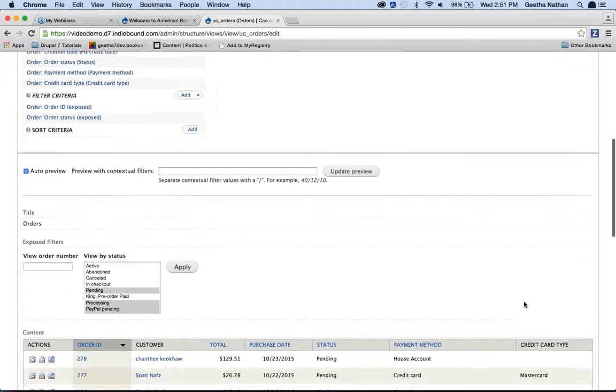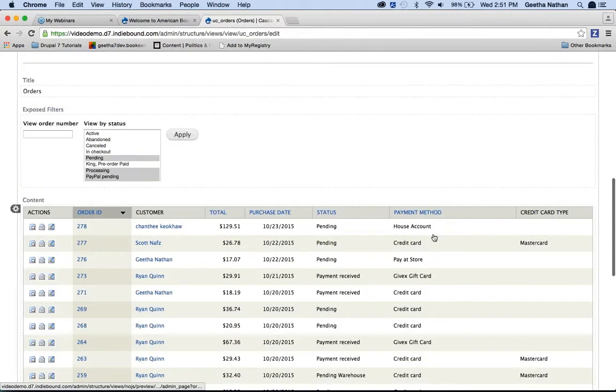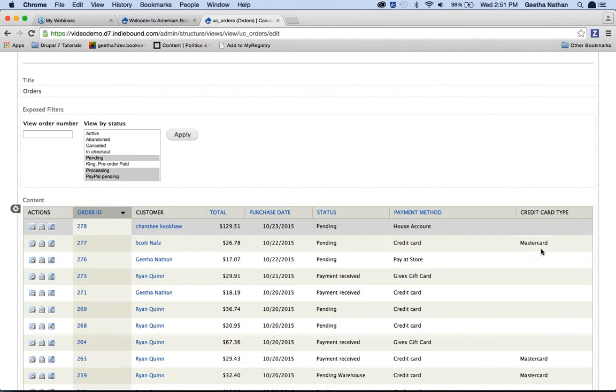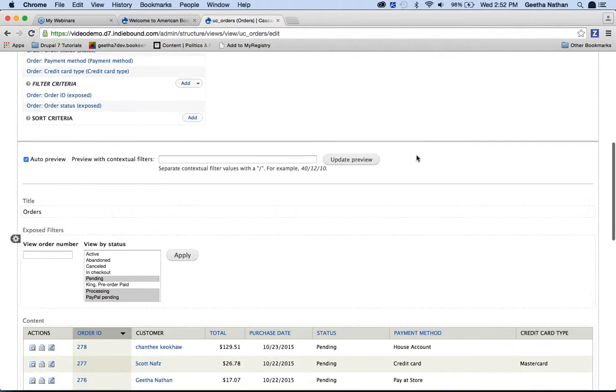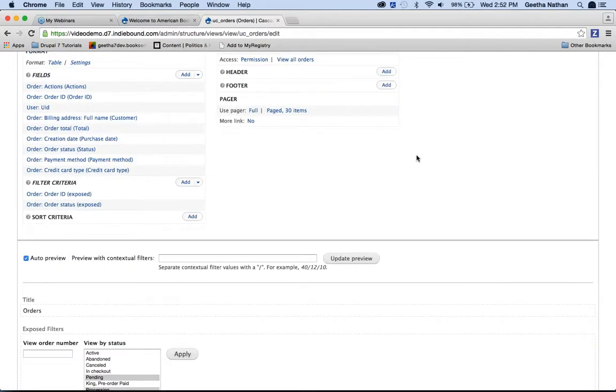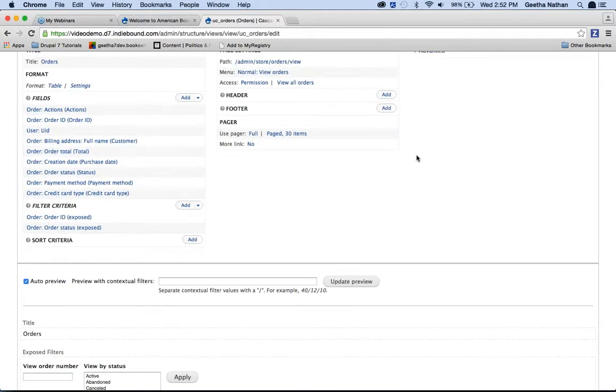Now, if you go to the bottom to see the preview, you can see that the payment method is now sortable. So we have customized this view for many stores upon request, but I just wanted to mention that this is available for you to go in and make changes. Sometimes you don't want to see the credit card type. In this case, we wanted to see it, so we added this column. You can remove this, and let's see how to add the shipping method to this view, because that's a very common request that we get from stores, that they want to see the shipping method for every order.